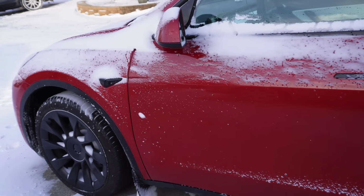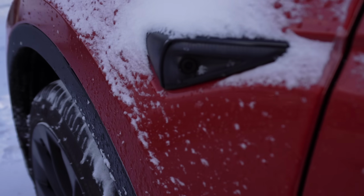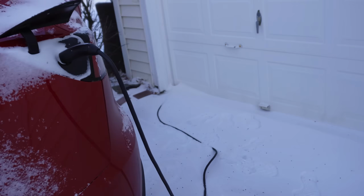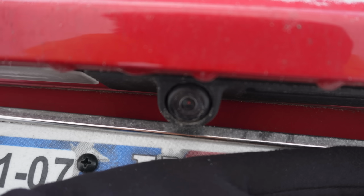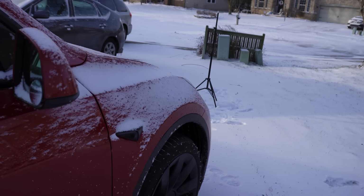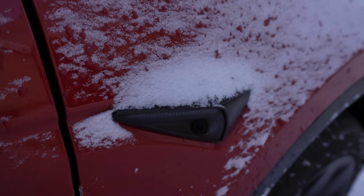Alright, next up I want to see the cameras, and it looks like this camera is very clean. There's no problem with that. Let's see the back. The back camera is also pretty clean. Surprised, because this one usually gets dirty. And then over on this camera, it's also pretty clean.